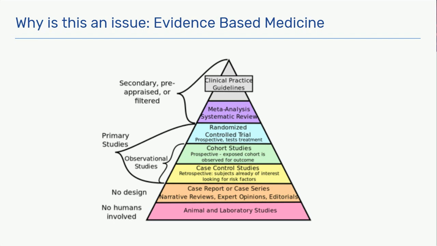Yep, absolutely. And so when we talk about how healthcare providers work with patients to make decisions about their treatment, there's really a couple of considerations. Clinicians are trained to use evidence-based medicine, which is really using the best available research evidence. And this pyramid is the hierarchy of evidence that clinicians use to think about patient treatment plans. It really starts at the very foundational basis, where we do animal laboratory studies of how medications may work, and then work our way up through case reports and case series, expert opinion, all the way through more observational studies. And then when we get to very systematically tested and controlled RCTs, which is the focus of where I think we'll land today.